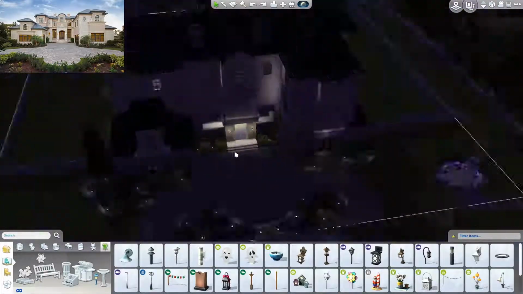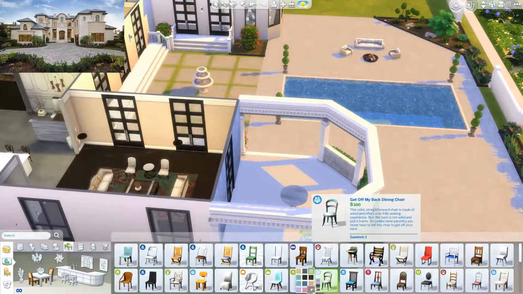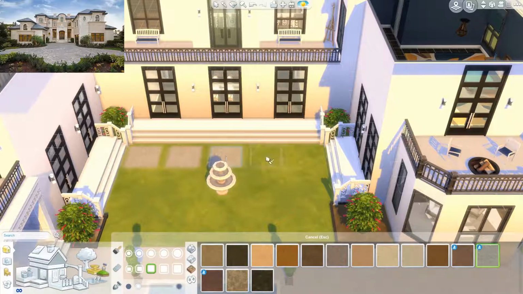The sitting area and the gazebo and a grill for your cooking out, and of course redoing this courtyard again, I think for the last time.